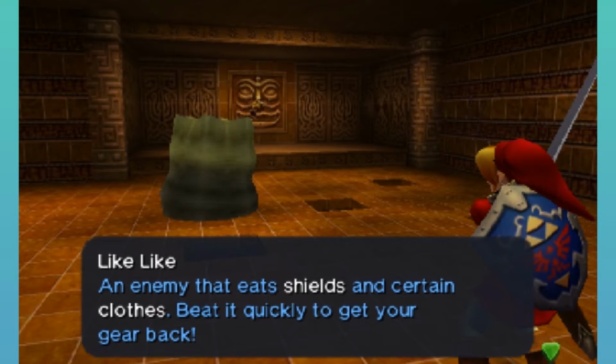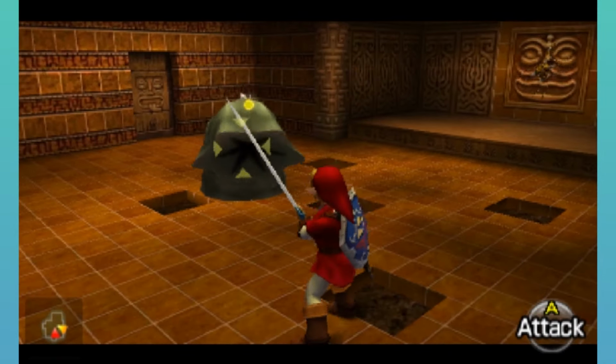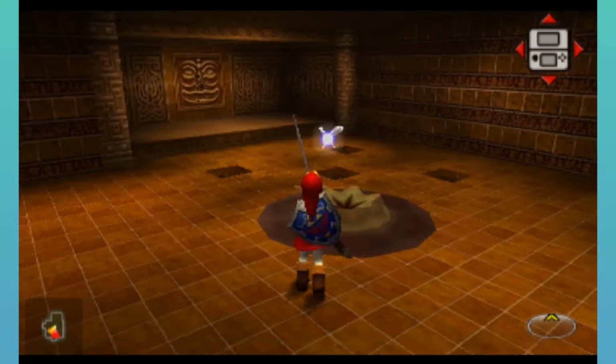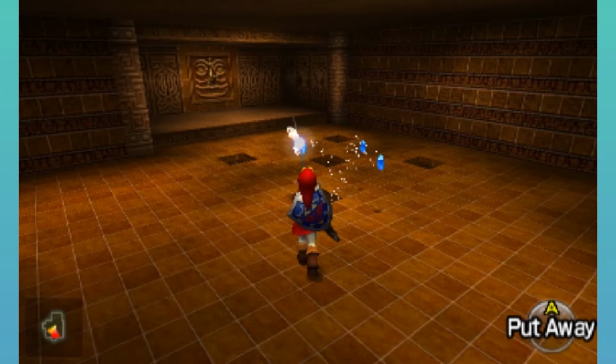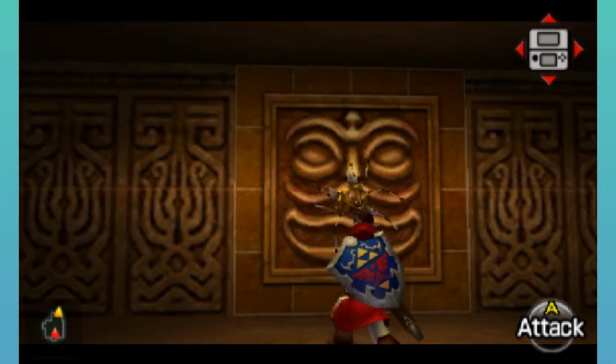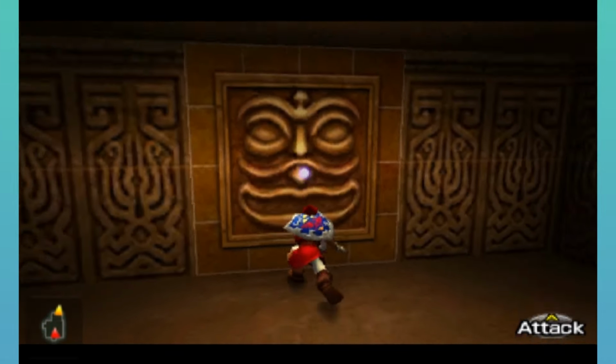They can swallow you up, and they can eat your shield, or your Goron or Zora tunic, because if you're wearing the Kokiri tunic, you don't need to worry about that, but things that you can buy, like the Hylian shield, or the Goron tunic, and the Zora tunic, the like-like will eat those up, and if it swallows you up and eats those up, you're gonna need to defeat it fast before it, I guess, digests them, but wow, only one hit from the Big Goron sword is enough to take care of those. So, that's cool.